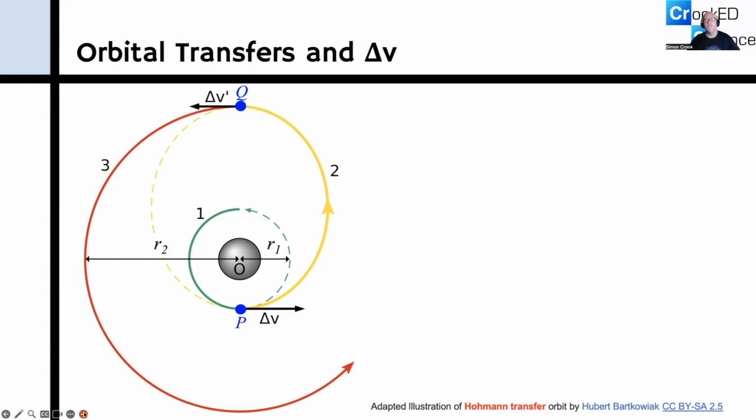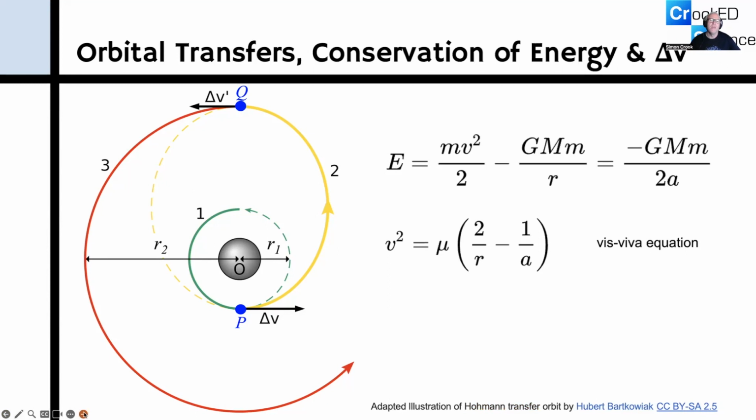So in order to look at the change in velocity and the total velocities in general, we have to consider the law of conservation of energy for the orbital transfer. So we know from the law of conservation of energy that the total gravitational energy equals the kinetic energy, a half mv squared, plus the gravitational potential energy, minus big G, big M, little m over r. So this equals this expression here, where A is the distance to the semi-major axis. So that is half the distance between P and Q, half the distance, more specifically, between the perigee and the apogee. It is essentially the average distance of the satellite anywhere in its orbit from the Earth.